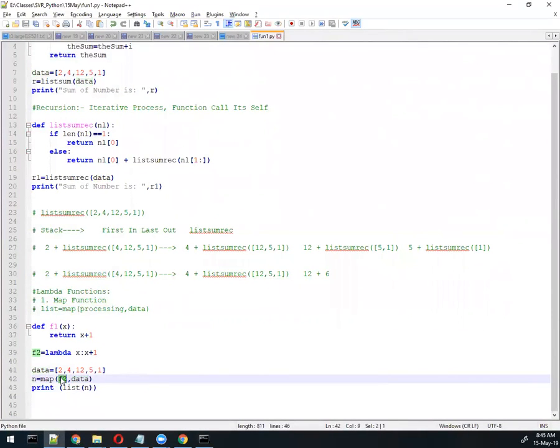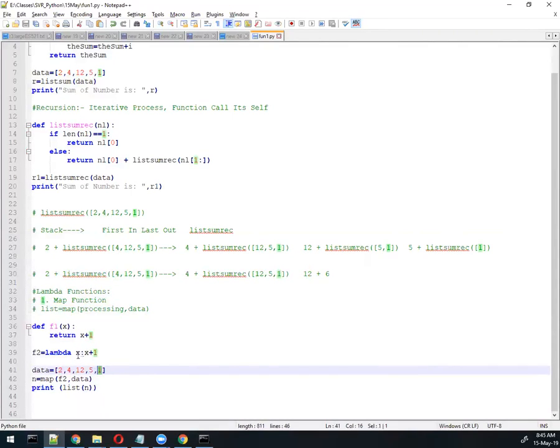So in processing we need to pass some processing. Here I'm passing this value. Remember, we have only one data, and that data is passed to x one by one. Each element will be passed to x. So the first time in x what will we get? 2, then 4, then 12, then 5, and then 1.